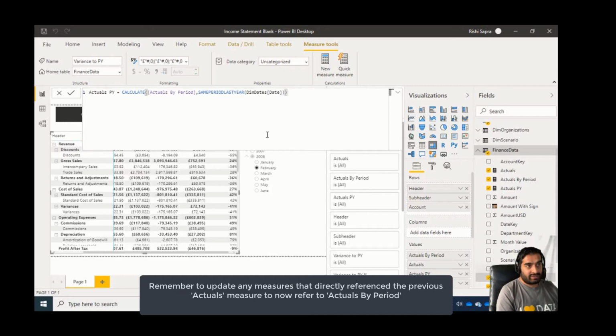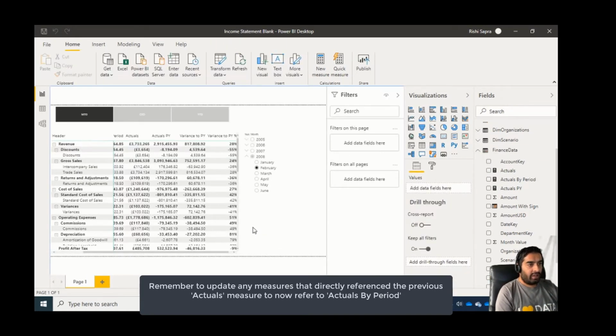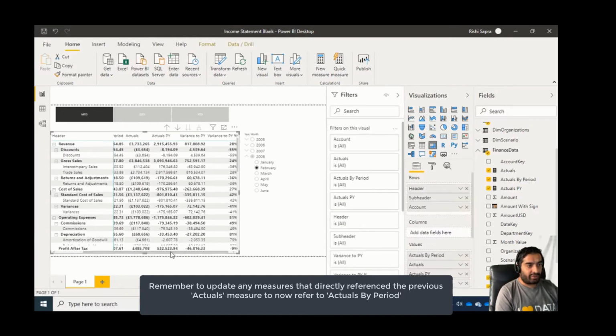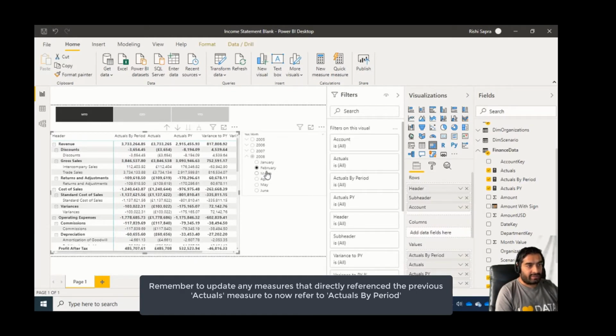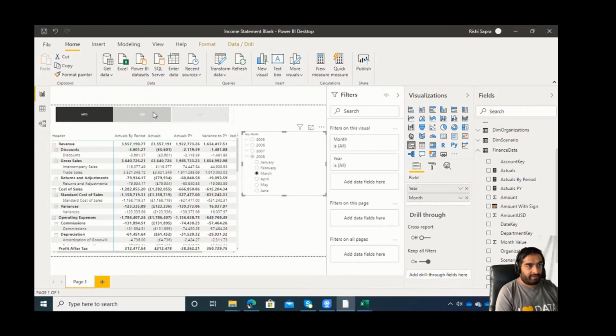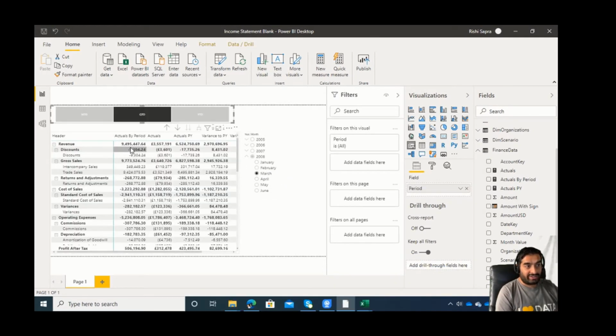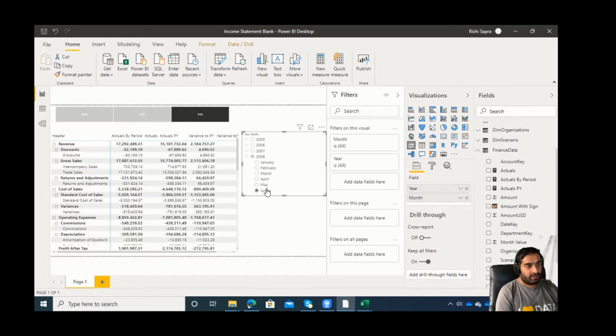And the variance is going to be actuals by period divided by actuals prior year, and the other measure built on this, so that's fine. And now this is going to give us our values. So at the moment it's giving us our monthly values for, say, March, or for any given month. And then if we do quarter to date, now these are quarterly values. And if we did year to date, they're yearly values, which for March is going to be the same thing for quarter to date and year to date. But if we do June, for example, now we can start to see they're actually different.